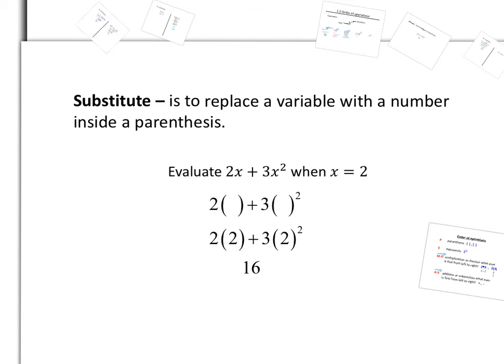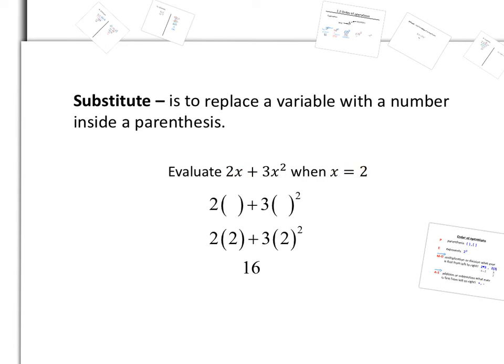Now, one thing that you guys can also do when you are using PEMDAS is substitution. Substitution is to replace a variable with a number inside a parenthesis. So I'll give you guys an example right here. This is an algebraic expression. 2x plus 3x squared. There's no equal sign, so we don't say equation, but it is an expression. They do give us the value of x.